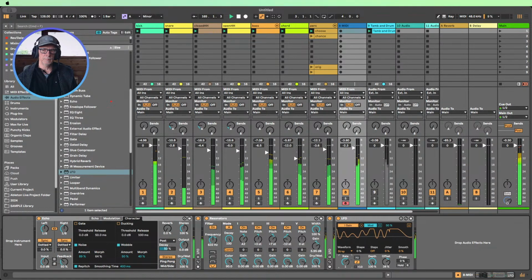Let's note sync it. Actually, I think I prefer it in frequency, but I'll just try and get it a little more in time.